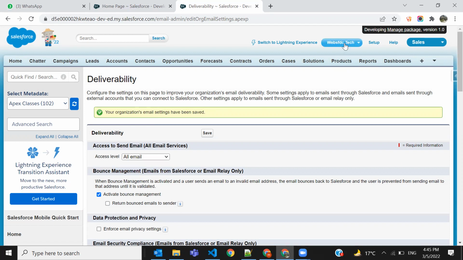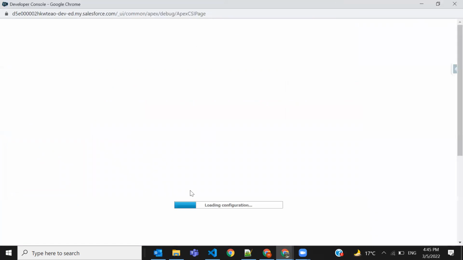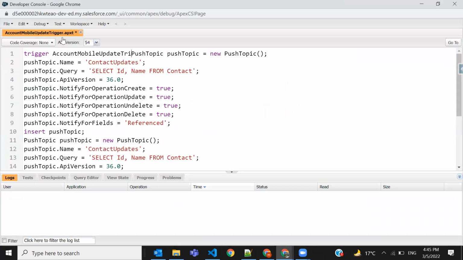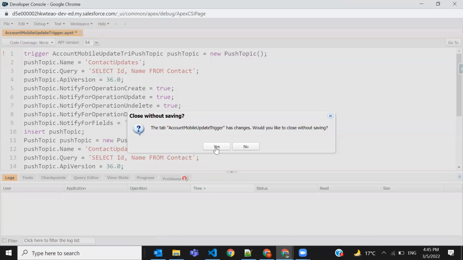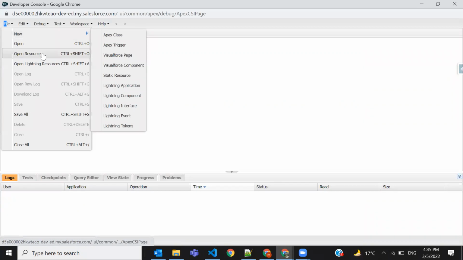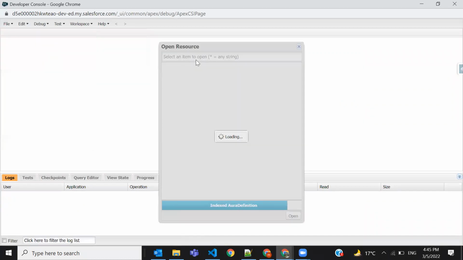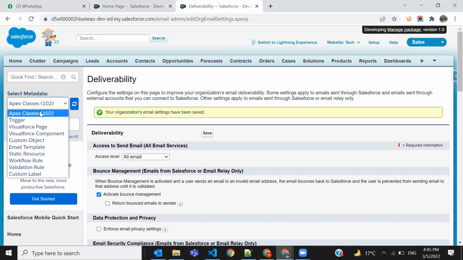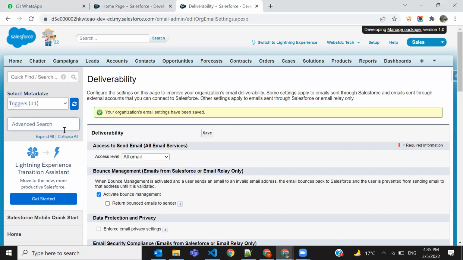So now let's take an example of how we can deactivate that. We started to learn this in the last class, but I was a little busy that time and we didn't focus much on it. So let's open any of the existing triggers on the account.